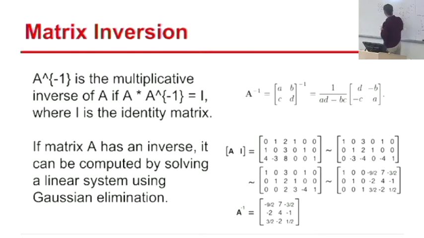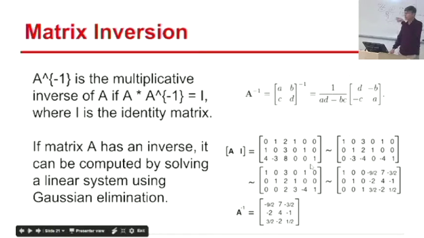So what am I doing? To isolate this variable, I am adding something to each of the other elements in my matrix. How much time does it take to isolate that one variable? N squared. I'm taking these n terms, figuring out what I have to multiply them by, and then subtracting them. So I'm doing something that takes n squared time, n times. So solving a linear system takes n cubed time. Does everybody remember that now? That means solving a linear system is basically the same kind of thing as doing a matrix multiplication. Any questions? And this shows that you can find the inverse in the same n cubed time. Any questions? Okay, good.